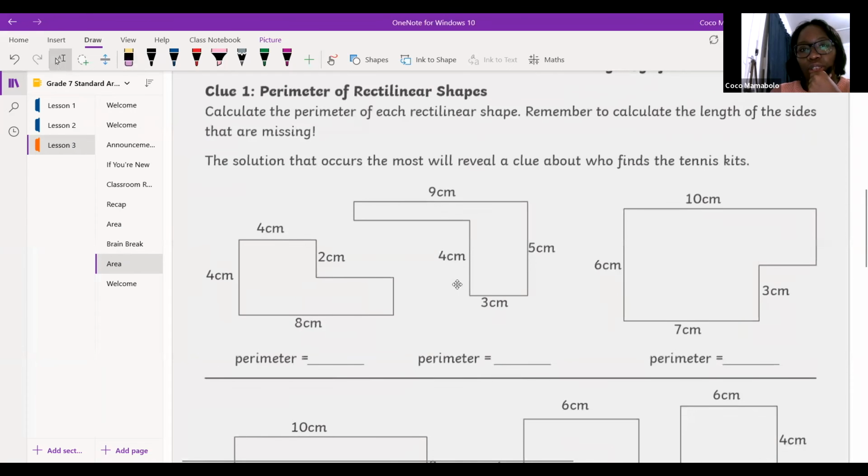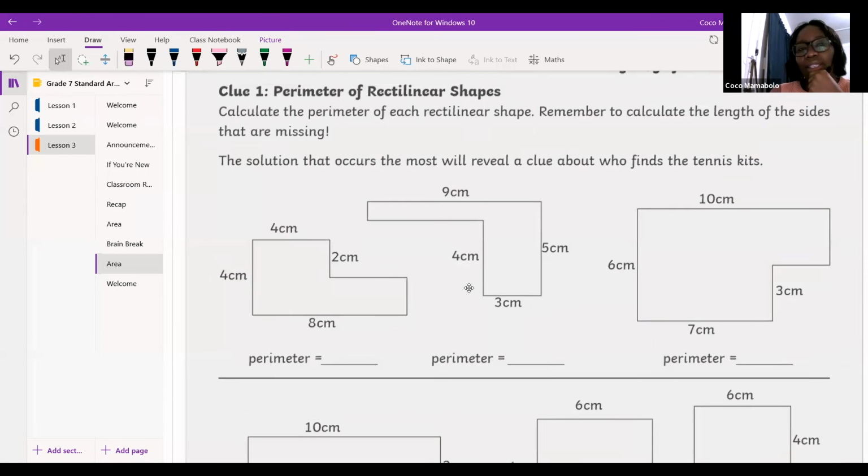All right, so here's what we're going to do. We are not calculating the perimeter, guys. We're going to use our rectilinear shapes to calculate the area. Yes, I agree, Nondumiso, but we will speak to management about that. No worries, Kerry, you can take screenshots at the end. Rolivua, what do you think we're going to do here? Remember, when we were calculating the perimeter, we looked at the rectangle itself. How do we calculate the area though? What do you think?